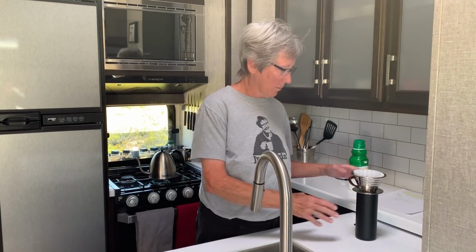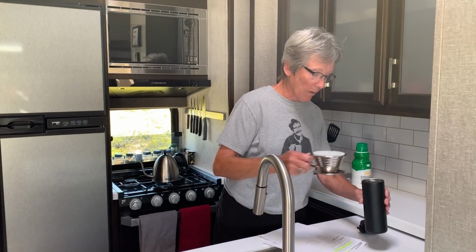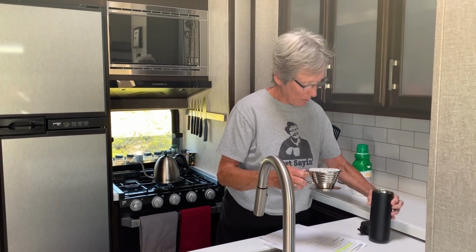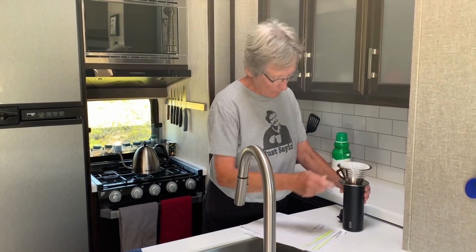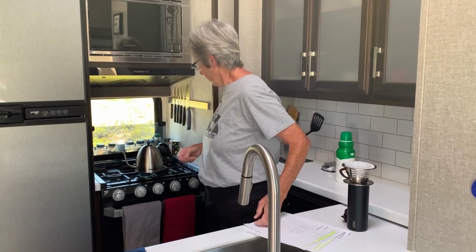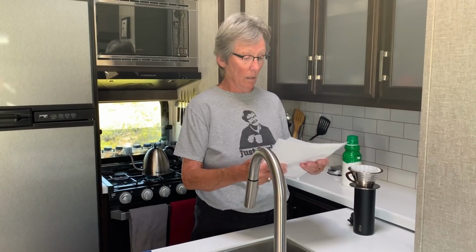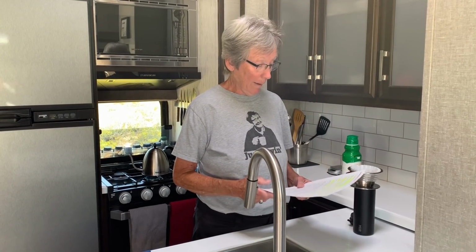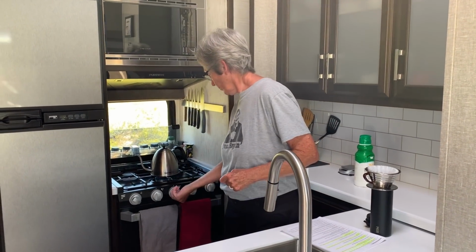So I am brewing some coffee this morning. I'm going to make cold brew, actually. I'm going to make it over ice in my Muir. You can find all this stuff on our website. This is the Kalita, the Muir, and I also have the Bonavita kettle going on the stove over there. I also have questions that you guys posted on the announcement that we were going to do this series again. So I'll go over some of those questions, but let me get the coffee going first.